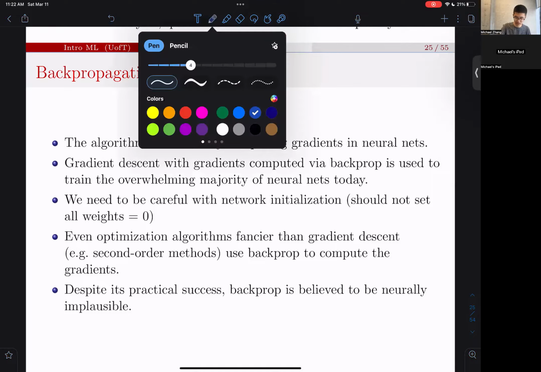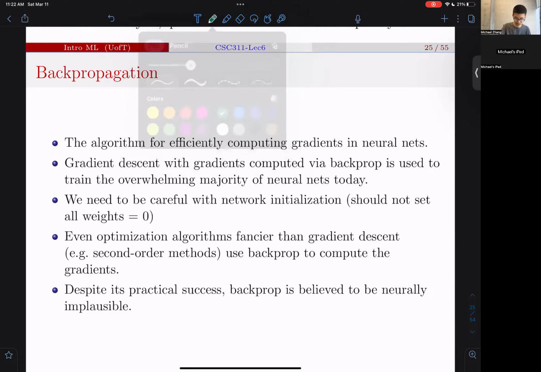The one additional note that's really important to mention on the slide is you need to be careful with neural net initialization. So your initial neural network, you shouldn't set all the weights equal to 0. And that's because if you do that, the gradients with respect to each of the variables in a given layer are going to be exactly the same because of the symmetry. And each step of gradient descent is going to maintain this property that all the weights in the layer are exactly the same numerical value. So in effect, you only have one hidden unit in each layer, and that loses all the benefits of expressivity that we want from neural networks.